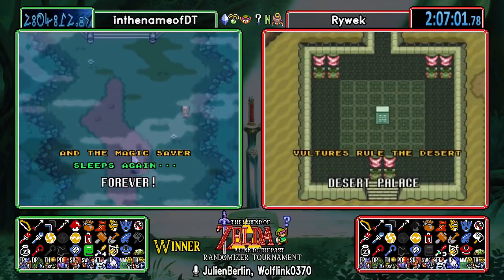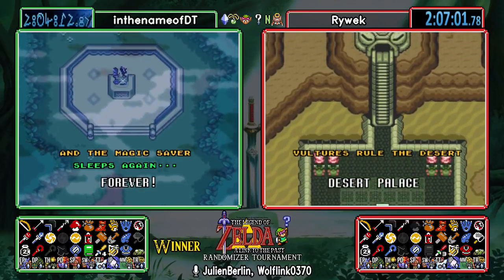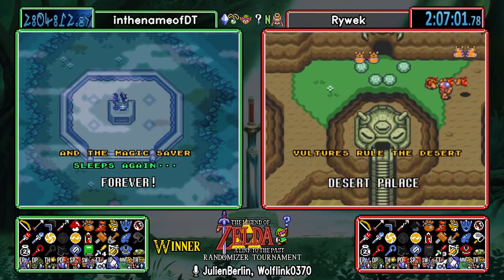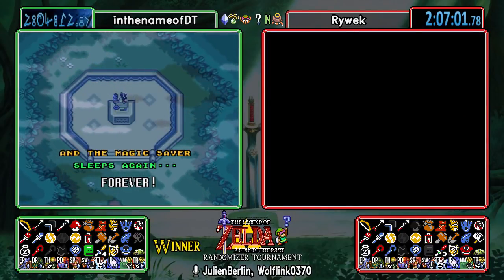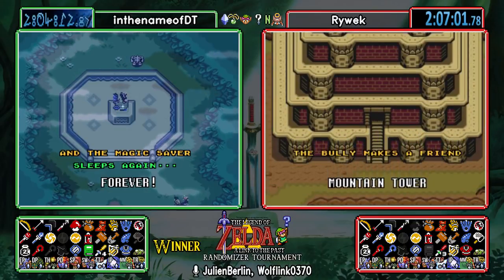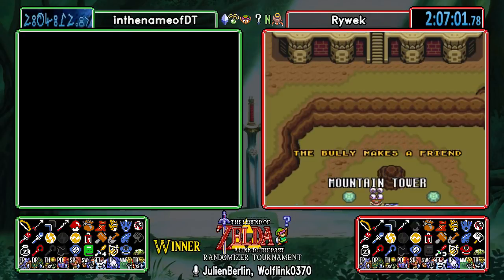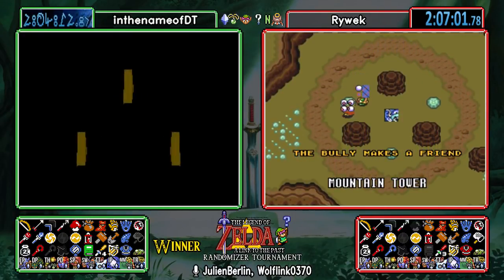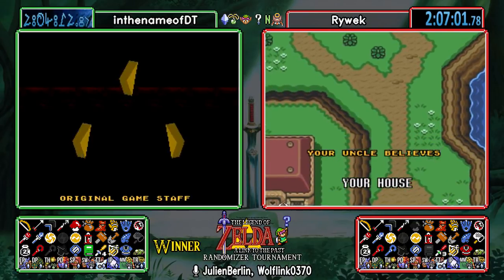And wow! I just now noticed what was on PED. What was on PED? Magic. Magic Saber. It was the half magic. That one, GG, DT. Yeah, you too, Rywek. I'm glad that after all of that tossing and turning on whatever this seed actually was, we finished real close. I really don't know what to make of this seed. It was a doozy. Yeah.